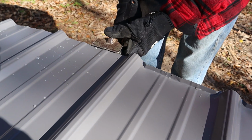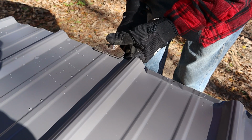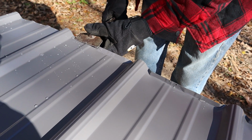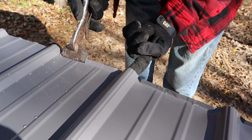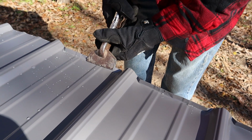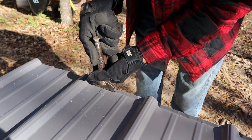And I know a lot of people go, well, it keeps out insects and stuff like this, and let me tell you something about insects and metal. You can put all the closure strips on there you want, but at the bottom, they're going to go right up under this right here at the bottom. If they're going to get in there, they're still going to go in there. So you're not stopping them with closure strips. That's a myth. So don't believe that.